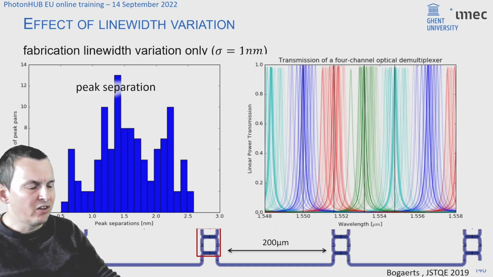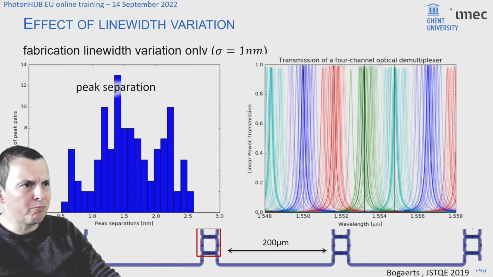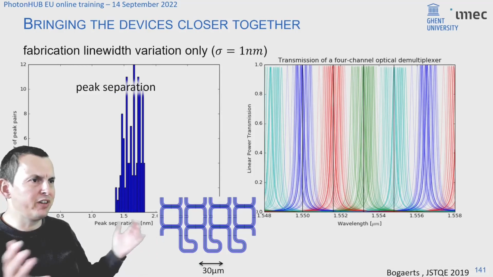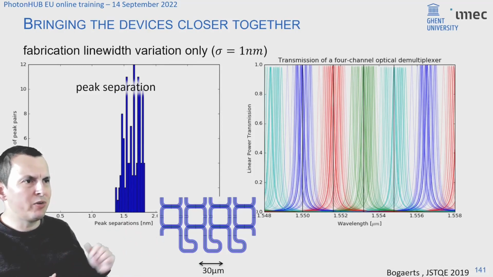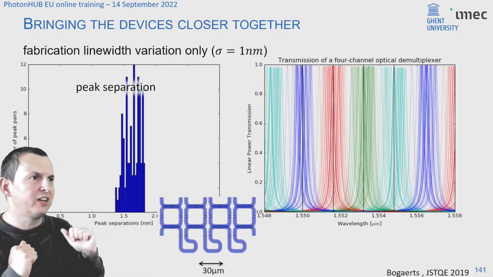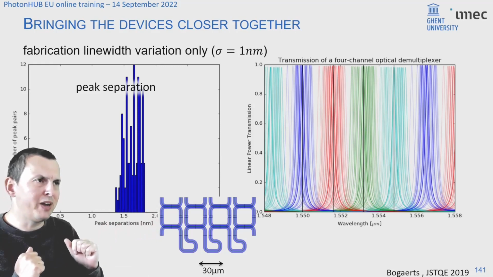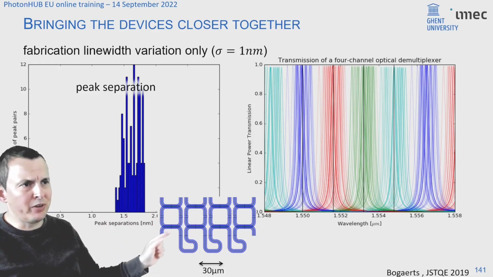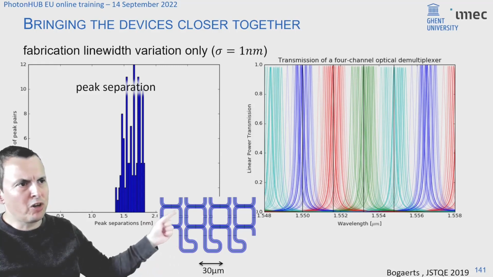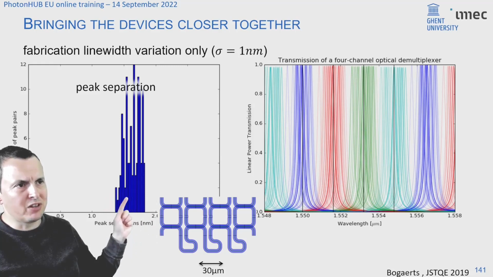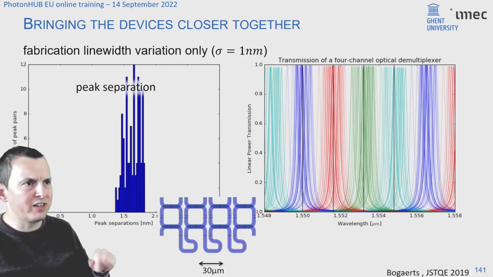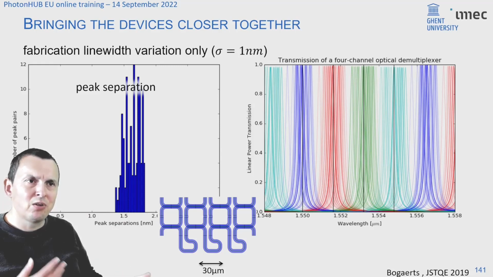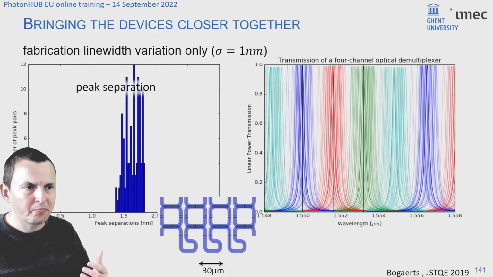Now, it turns out that because most of these variations are acting on a somewhat longer length scale, you can just do some simple changes in your layout, for instance, bring everything closer together, and now we still see that the circuits over the wafer do vary a lot in terms of absolute wavelength. But because the rings inside each circuit are much closer together, they see much more common variation, and the linewidth or the wavelength spacing between the rings is much better. And this is something that is very difficult to assess without such a tool.